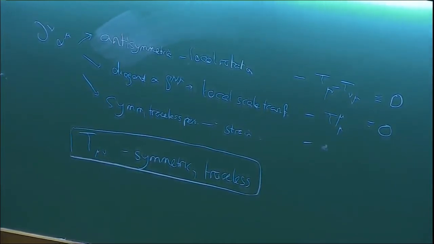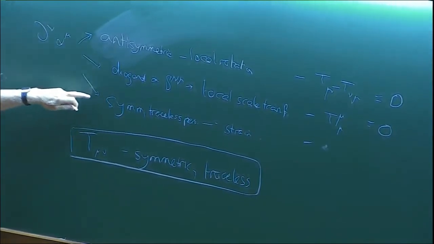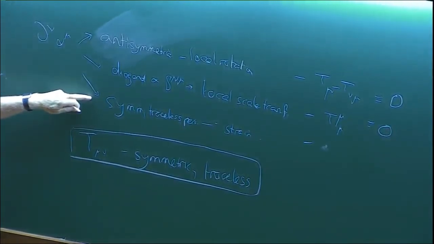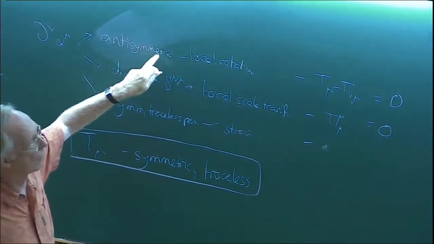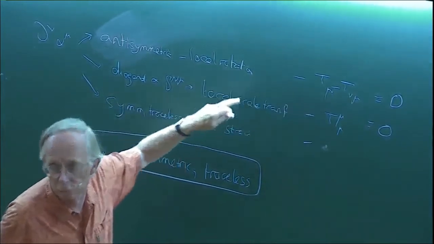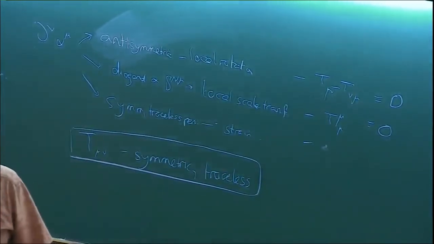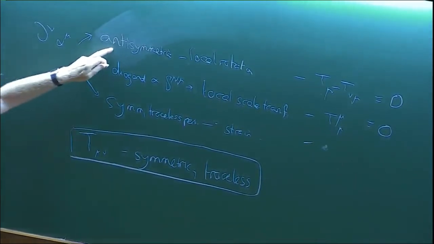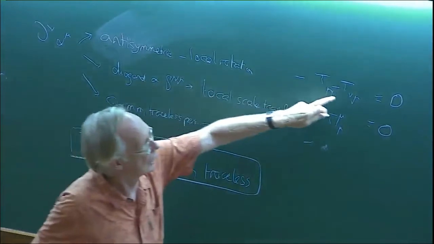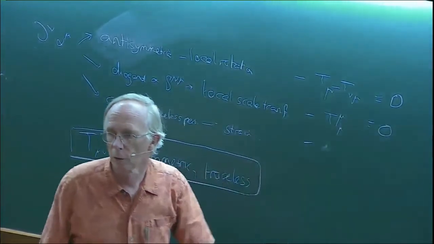Okay. So if you look at this where I've contracted the stress tensor onto the strain tensor, and I break the strain tensor into these different linear combinations, I find this linear combination couples that the antisymmetric part couples to the antisymmetric part of T, and so on. Okay? So if delta S is going to be zero when this corresponds to a local rotation, this thing has to be zero, and so on. Okay? Good.